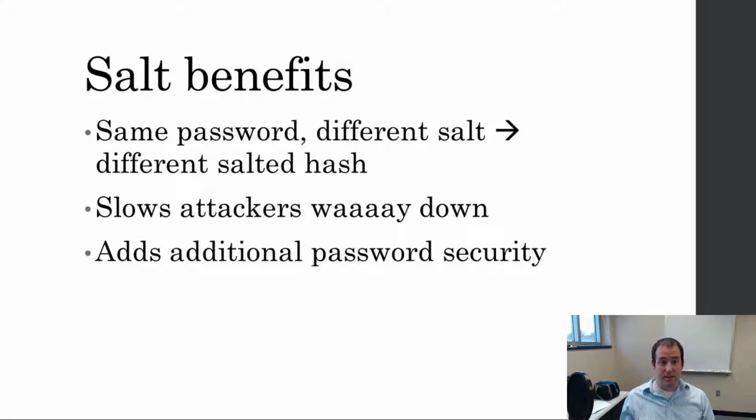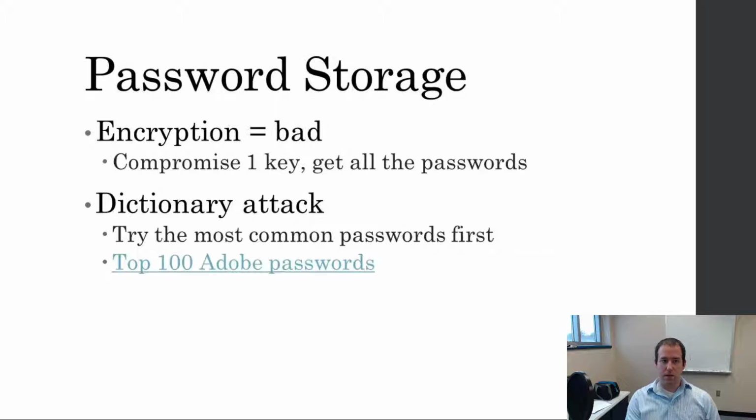So the benefit of the salt is that two users that have the same password don't have that same hash value in the password column of your database, which means that attackers who compromise that database have to compromise each account one at a time. They can't compromise one person who has the password of password and immediately know which other users do, because they all have the same hash value in there. That salt generates a different hash value for each user. So that's going to slow attackers way down and add additional password security.